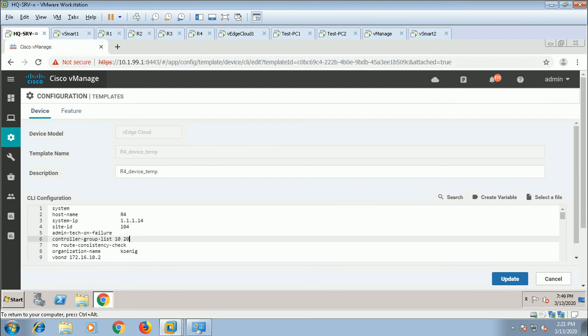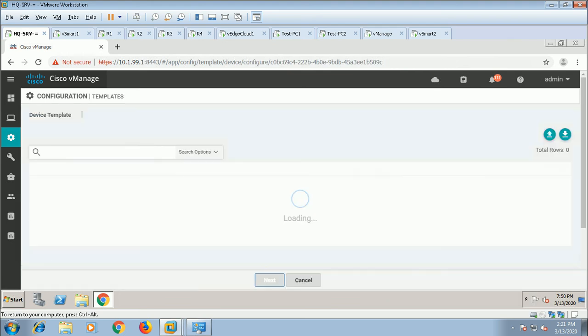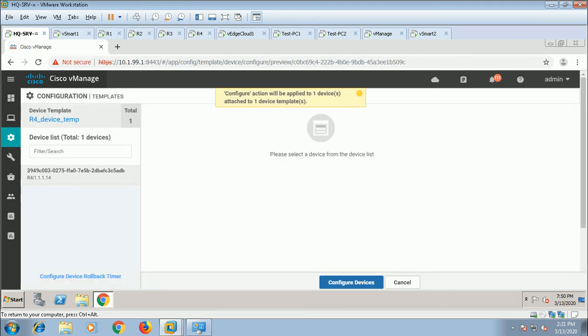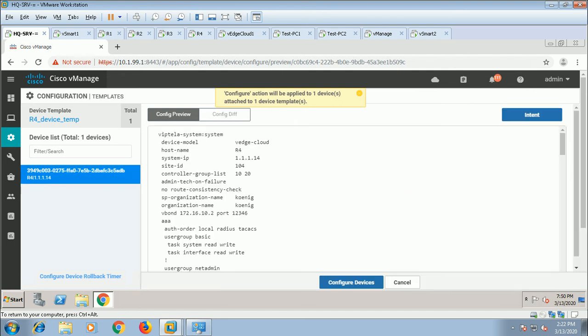Do not use comma. Although that is only the commands we have to use, the syntax is important. And I want to see this going to be generated. This time it looks like yes, so it is generating. This is the controller list I have specified under the system template.